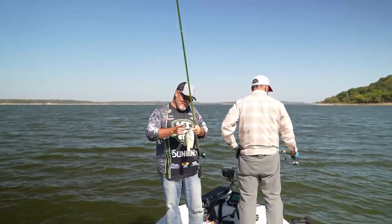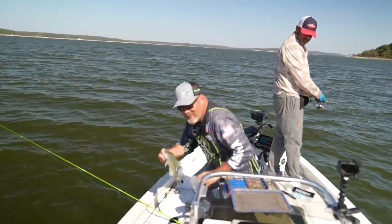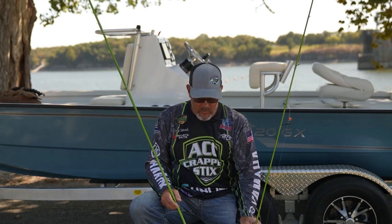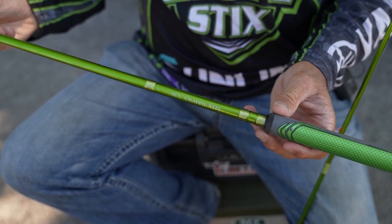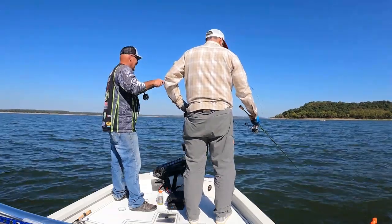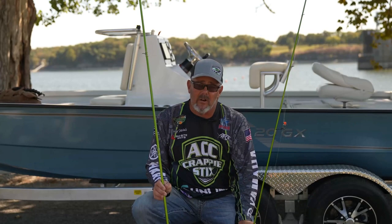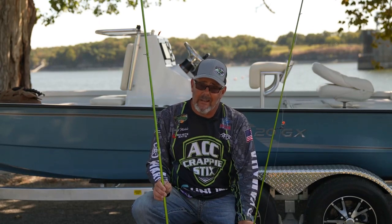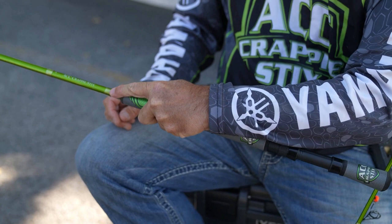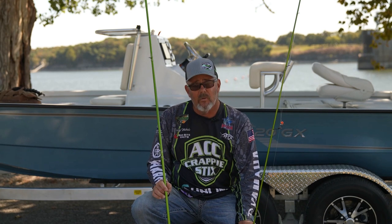I went around to the other side of that structure and dropped her down — got a little extension going. Put that 13-foot rod to work. Whenever we go to a pitching or vertical drop situation and want to stay off brush piles or standing timber, I go to the 12 and 13-foot ACC Crappie Stick crossovers. You put a reel on the back of it and it really balances out in your hand. This 13-footer weighs 7.1 ounces. I run 15 to 20-pound braid on these rods. I've actually boat-flipped three-and-a-half-pound crappie with them. They have a soft, sensitive, fast tip that muscles up with backbone quickly, but won't wear you out fishing all day.